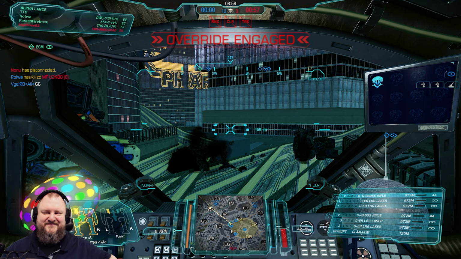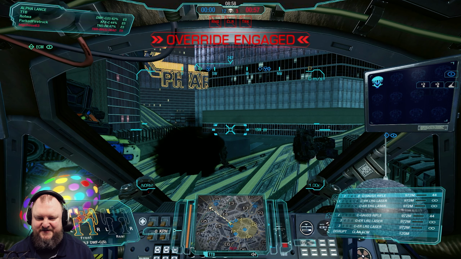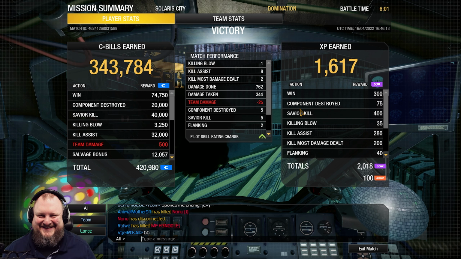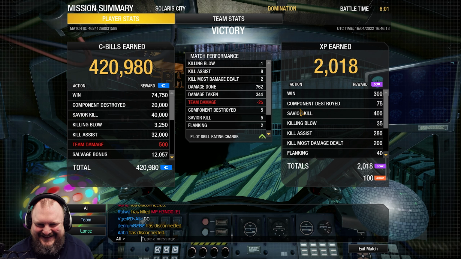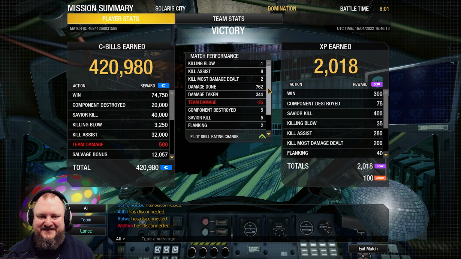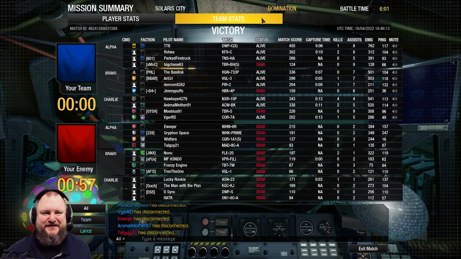GGs, guys. Was just shaving some hairs off. Also, Rafa, you dodged death twice by jumping from a line of fire. You barely missed a Gauss Rifle. Oh, one kill, KDD, 760 done, 350 taken, 5 components. That was a fun game. Not a high damage game, but a fun game.